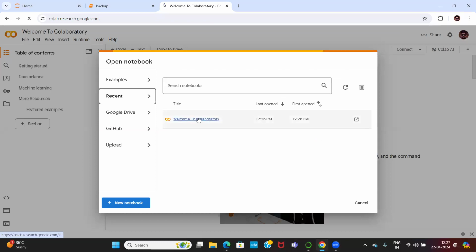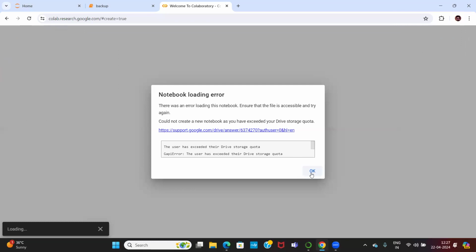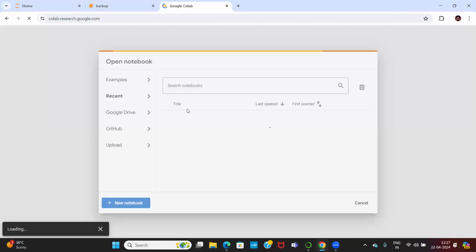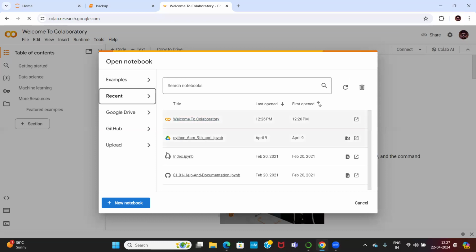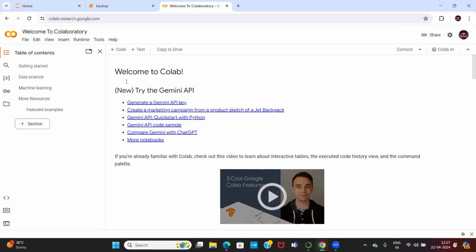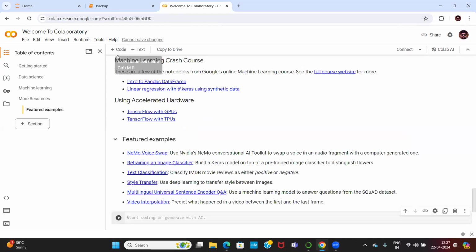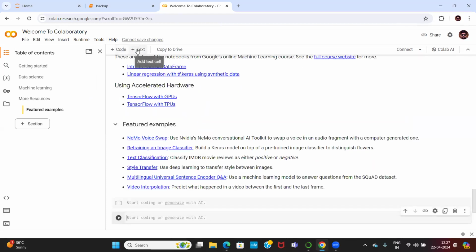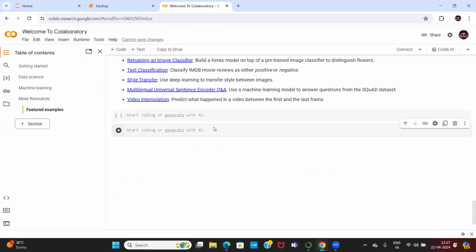Inside Colaboratory, you need to create your notebook. When you click on new notebook, automatically a new notebook will come, where you can do programming and write things. This is stored in your Drive automatically. Okay, so these are the recent ones. I want to cancel everything. I want to go with the code here. Start typing the code. I want to type the code 2 plus 3.